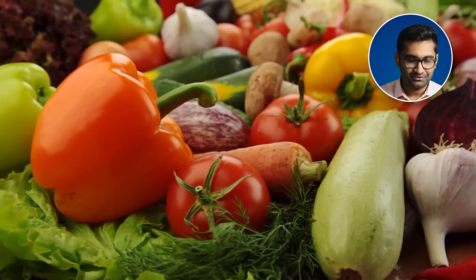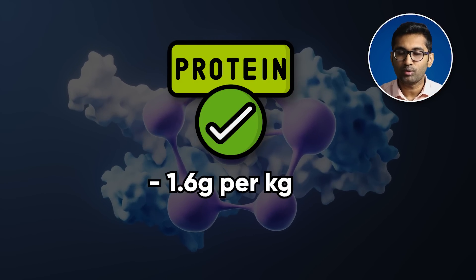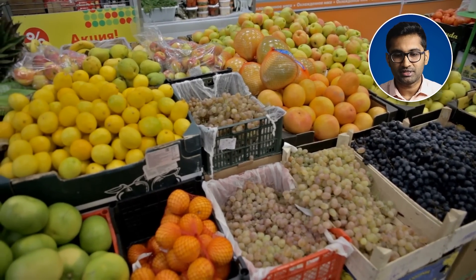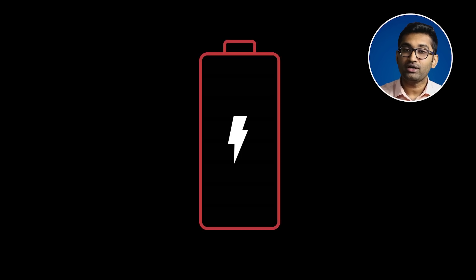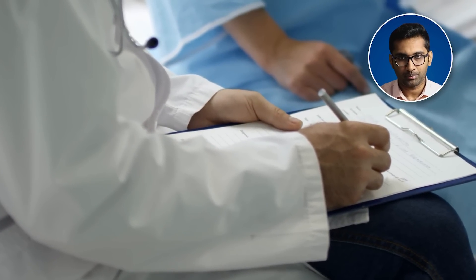For management, first is diet. Address any nutrient deficiencies through meat, eggs, dairy, legumes, seeds, green leafy vegetables, and fruits. Consume balanced meals with protein at 1.6 grams per kilogram — for a 70 kg person, that is about 110 grams of protein. Include colorful fruits rich in polyphenols and antioxidant vitamins like C, E, and A. Eat tomatoes, walnuts, and whey protein to support antioxidant glutathione in the body. If you have deficiencies in B12, D3, iron, calcium, zinc, or copper, consult a doctor and correct them with supplements — this can completely reverse graying caused by nutritional deficiencies.